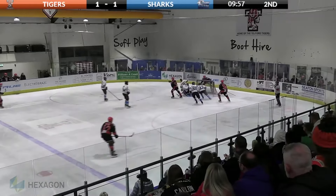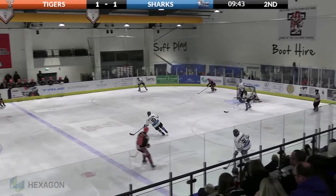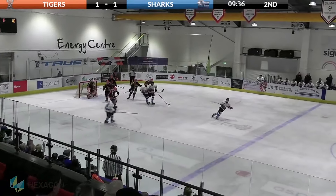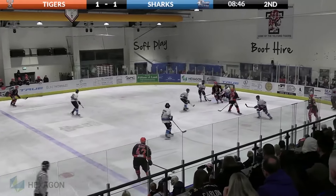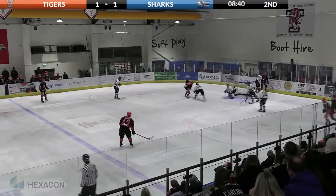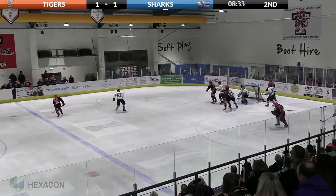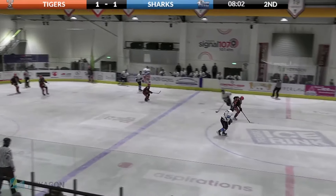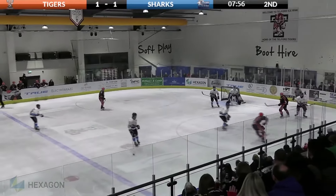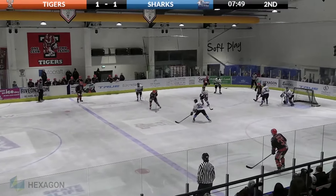Jack Watkins now drives the blue line, shoots. The puck is saved and then deflected. Solway plenty of time to regroup. We're past the halfway mark of the game now, some 20 seconds over the halfway point here at Telford Ice — 1-1 the scoreline. Splits the D. Rebound comes out and cleared out by Jack. Pekka plays the cross ice. Tom Byrne plays it down into the corner. Backhanded out to the slot. Ferguson gets a shot away with Walsh down on the ice. Nick Oliver now, wrist shot comes in, runs around the boards. Tigers try to play it out. Findlay Howells picks up the rebound off Beattie's stick, drives forward, looks to split the D. Arsenio gets his stick to it, pass across to Vladimir Luka, quick shot away — stick save. Deflected from the stick of Warburton into the corner. Good piece of netminding there.